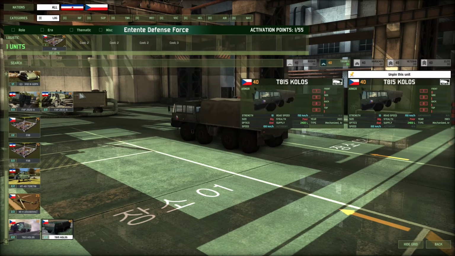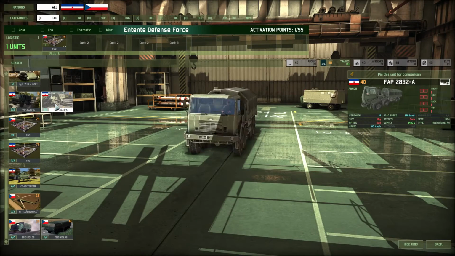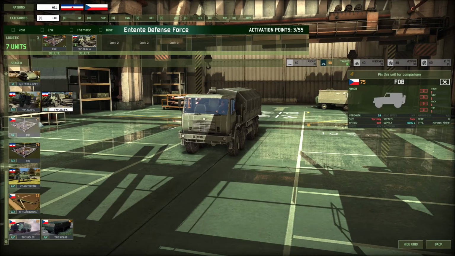So we've got Kolos or a FAB. They're basically the same. How do they look? I like the look of this truck better, especially with the giant spare wheel right behind. So we'll get these trucks.